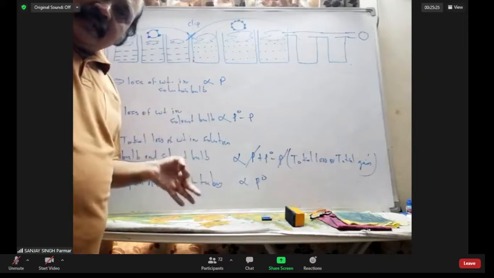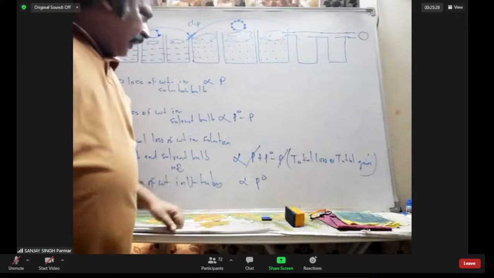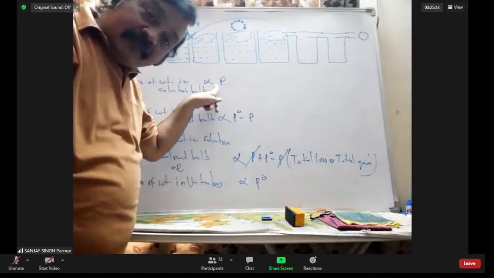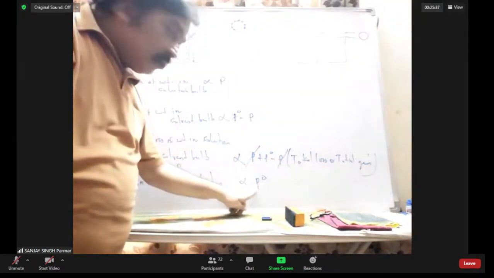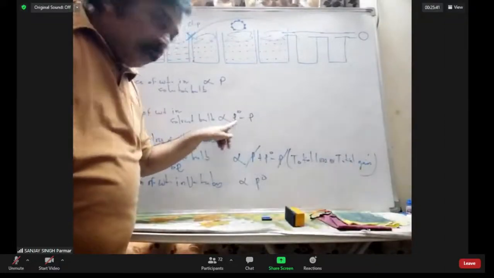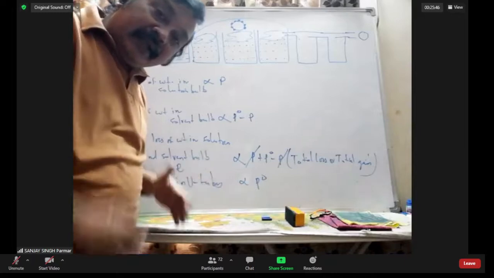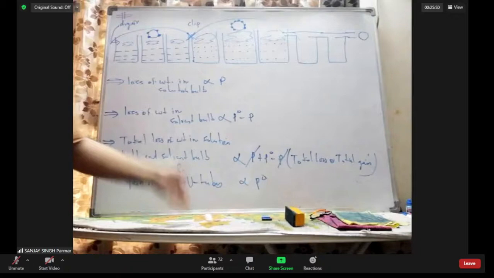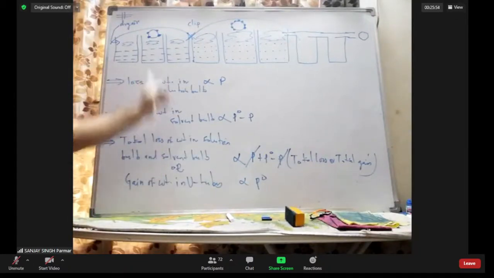So by this, as I mentioned half an hour back, you can calculate the vapor pressure of the solution. By this you can calculate the vapor pressure of the solvent. By this, you can calculate the lowering of the vapor pressure, or this divided by this is nothing but the relative lowering of the vapor pressure. Copy these 3. And these 3 things you have to remember now for solving the question.